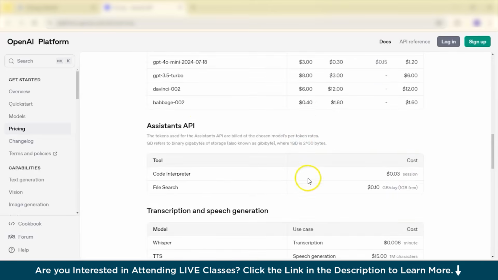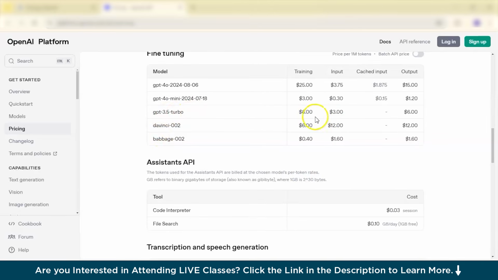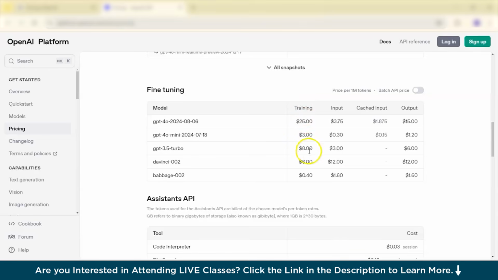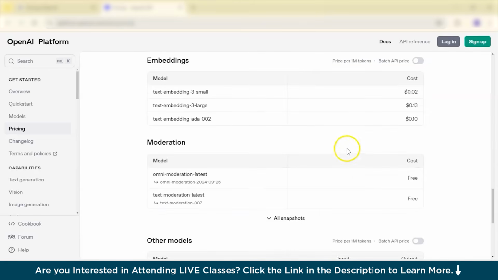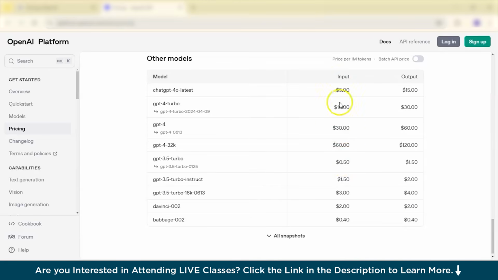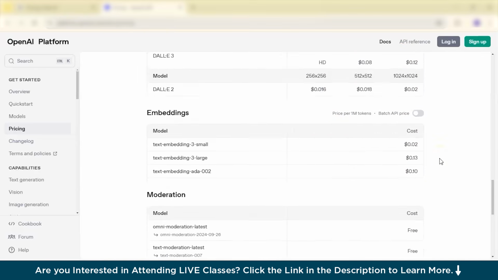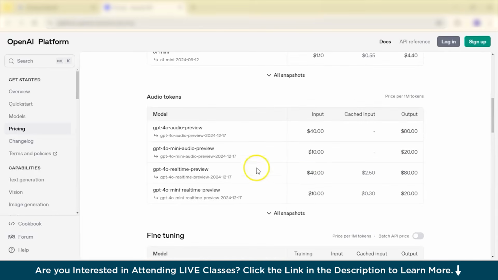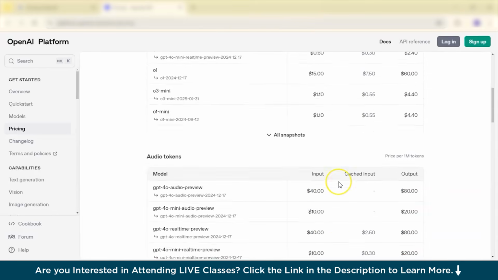In this course, we are using GPT-3.5 Turbo, which costs $0.5 for input and $1.50 for output. Basically, you can take up any API that suits your project well.